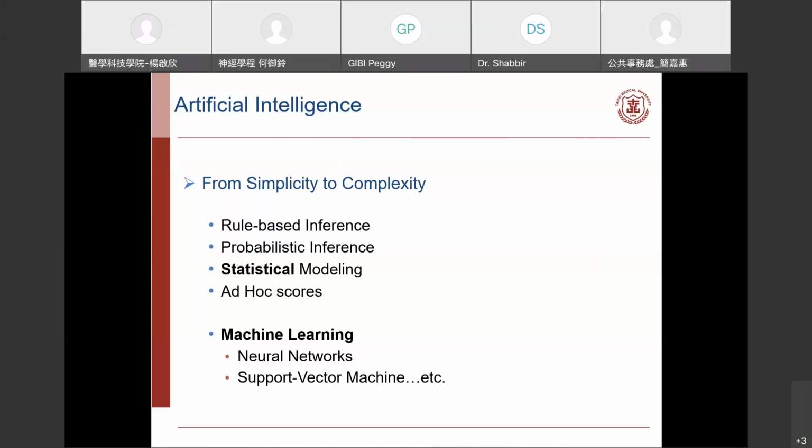And third is statistical modeling. Basically, we used a lot of statistical modeling in the last 20, 30 years for various types of calculations, estimations, survival analysis, prediction, odds values, hazard ratios; all this is nothing but statistical modeling. There are also ad hoc scores, like the Apgar score and the glaucoma score. What I mean to say is there are various methods by which we were trying to reach logical conclusions.